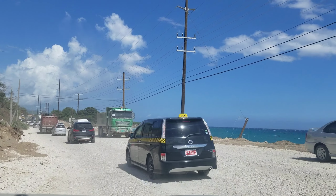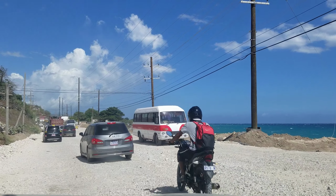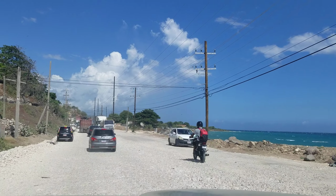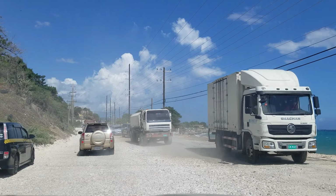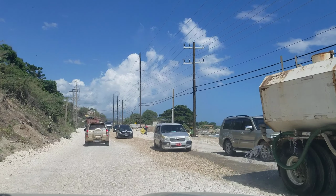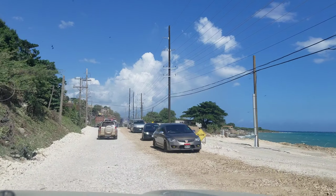Now, of all the sections between Harbor View and Yalos, this section that we're driving on has the most work left to be done. As you can see, where we are now, they don't even have the Jersey barrier put in yet. There is no paved section of the road. When you get to Mesba Gardens or the Suncoast area, they have the Jersey barrier, they have the lanes paved, so those sections will move a lot quicker, or they're much closer to finishing than this section where we are now.